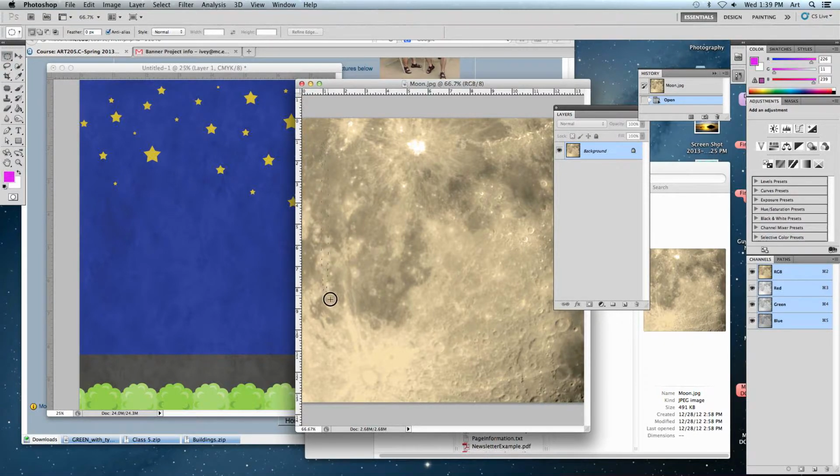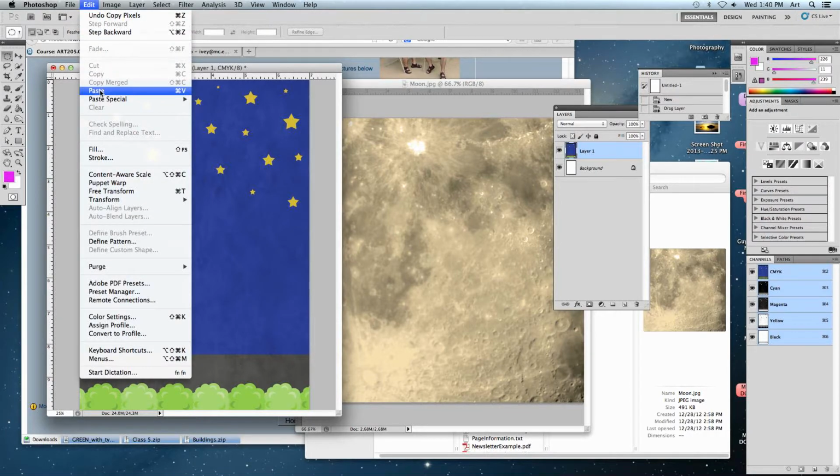This time, if you click and drag, it may be a little bit difficult to see, but you get a circular selection. Now I want this circle to be a perfect circle. Notice that I can make it really skinny, I can make it tall, just like any type of elliptical, an egg shape. To make a perfect circle, hold down the Shift key, and when you drag out, it'll stay proportional with its height and its width. Now you can see it's perfectly circular. Let's do the same thing. Go to Edit and Copy, jump back over to our new document, and paste it in there as well.